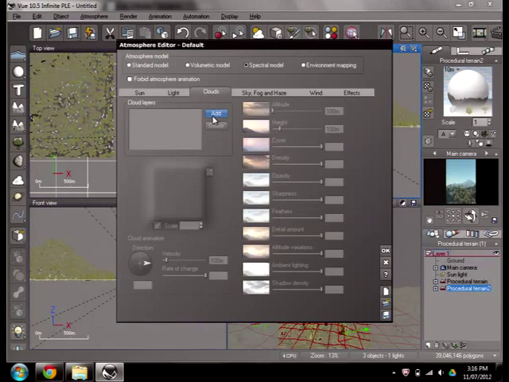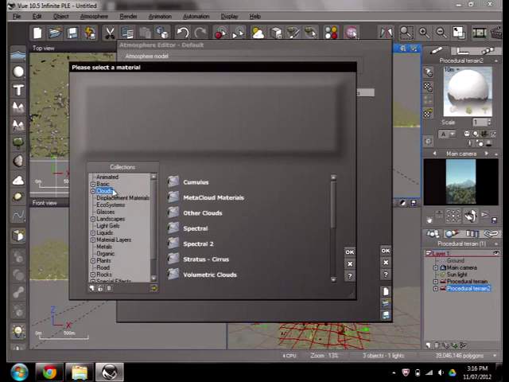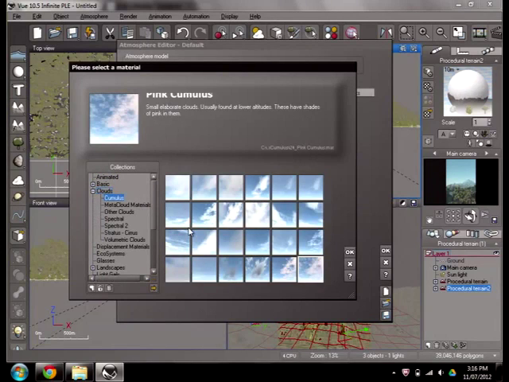Clouds is what I'm going to be showing you now. A lot of what VUE has is these clouds.